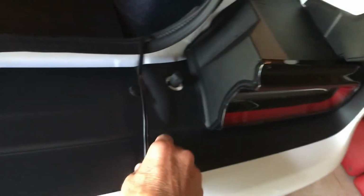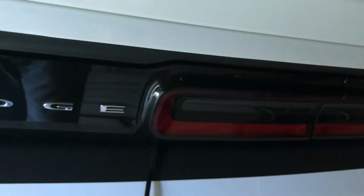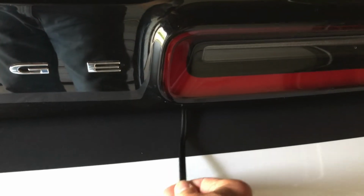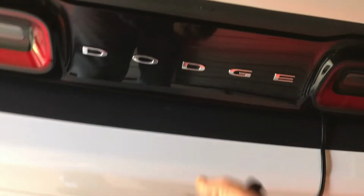Always put that back in place. Some of you may want to just stuff this thing down in here. If you're traveling and you stuff it in your trunk, I don't know. I like it out. It's just easy access. You can hardly see it. Mixes right in with the trunk, and then it snakes out here. And for those of you who are worried about deforming the, look at this, you're not going to hurt it. I've been doing this for 3 years. You know, there's no deformation in here. Perfectly fine.